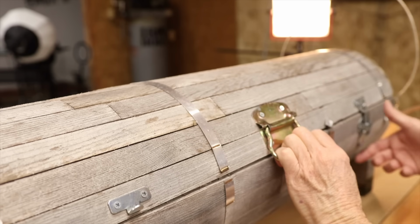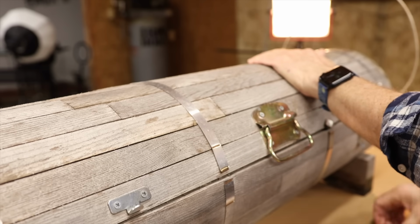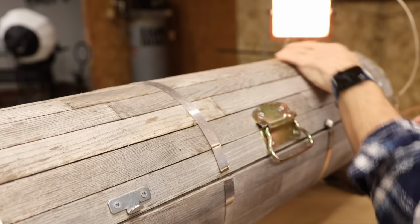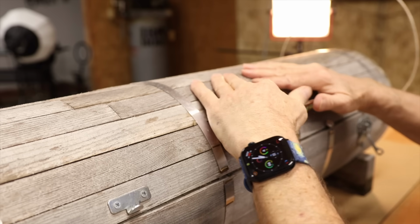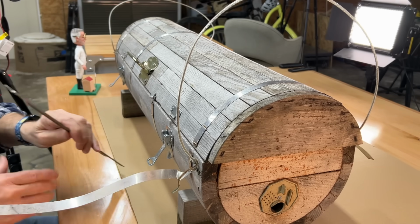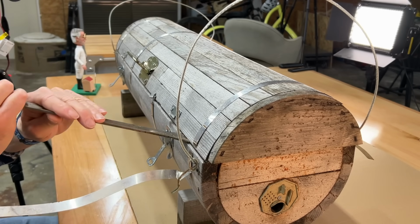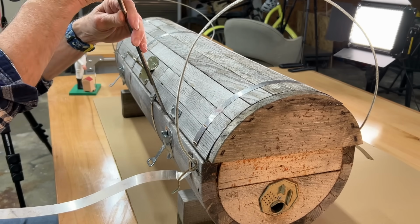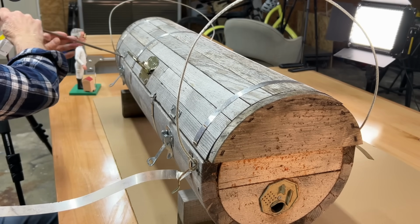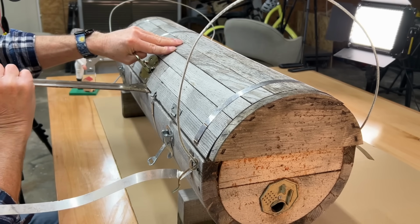All right, so this is going to be interesting. That is tight. Wow, that's tight. All right. So I suspect there'll be a lot of dead bees in here. And I suspect we'll see probably, if we look hard, we'll be able to see some mites that died as well. Ooh, this thing is propolized together pretty good. Let's see if we can twist it open.